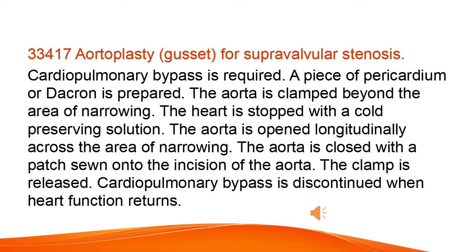The aorta is closed with a patch sewn onto the incision of the aorta. The clamp is released. Cardiopulmonary bypass is discontinued when heart function returns.